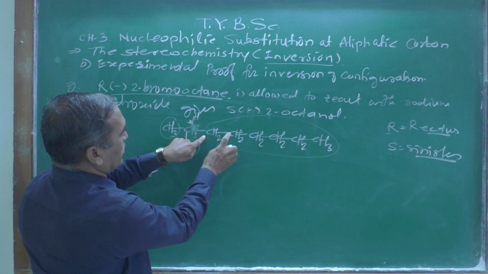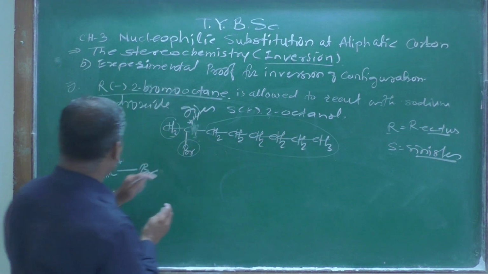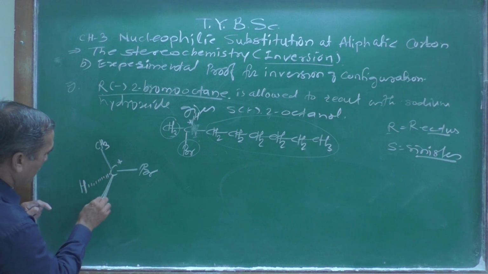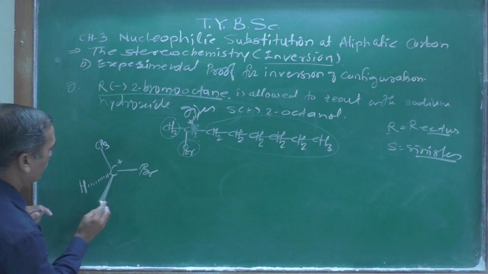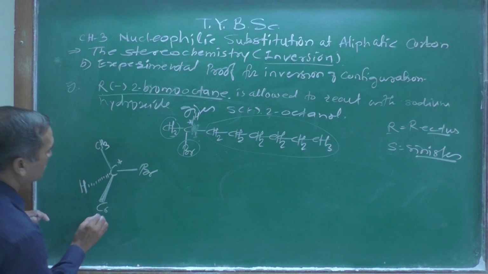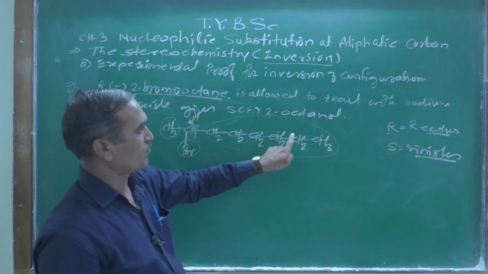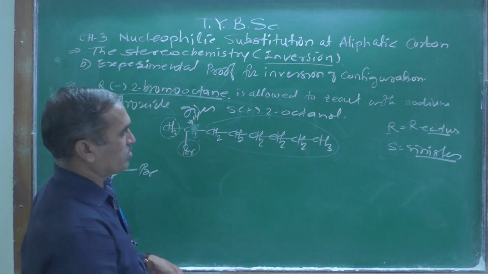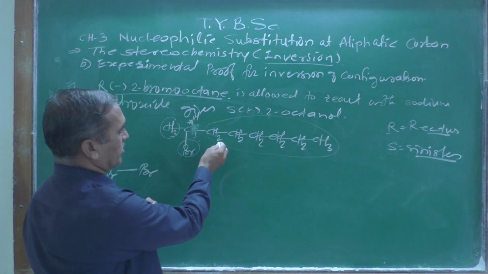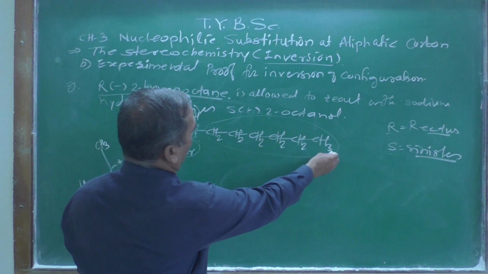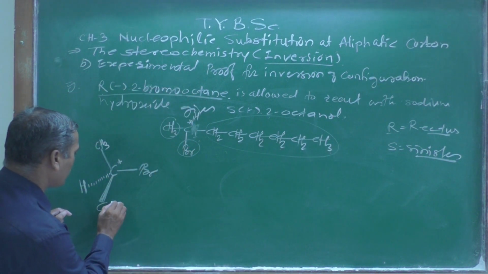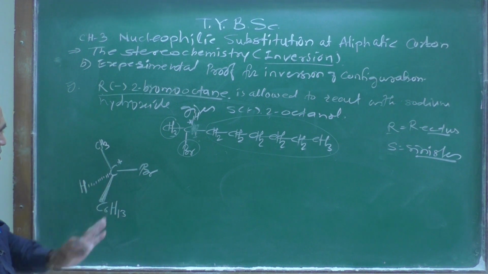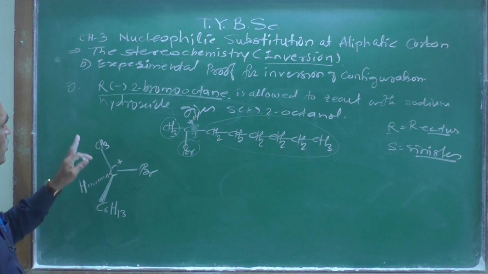Now the rest of the thing collectively you can draw here: 1, 2, 3, 4, 5 and 6. There are 6 carbon atoms, and that's why I am writing the condensed formula here as C6. Now how many hydrogen atoms? Count and tell me. Here 2, 2, 2, 2, 2 is 10, and these 3 make 13, and therefore you can write C6H13. This is the structure of R.